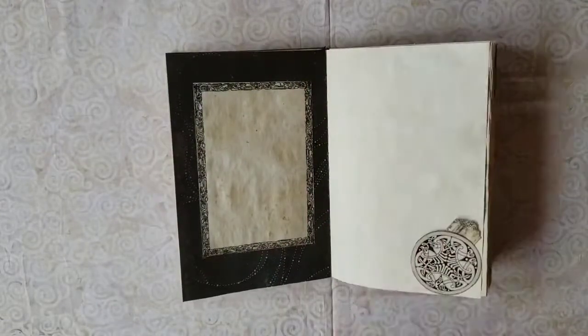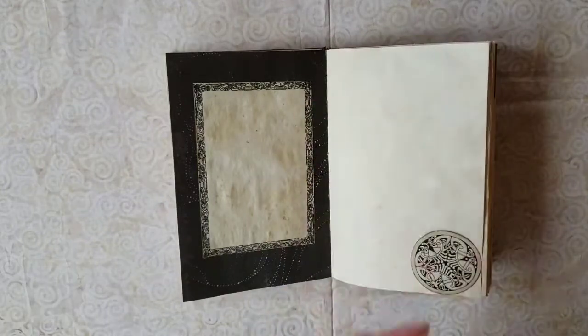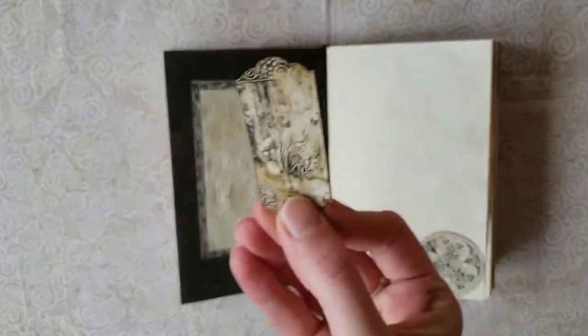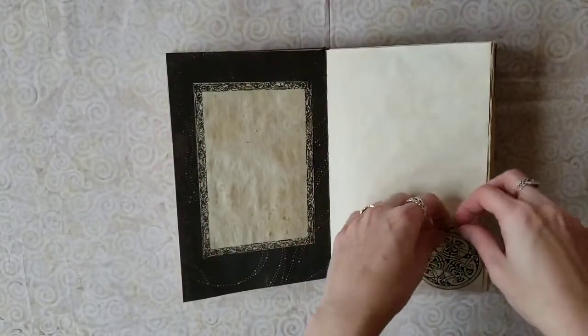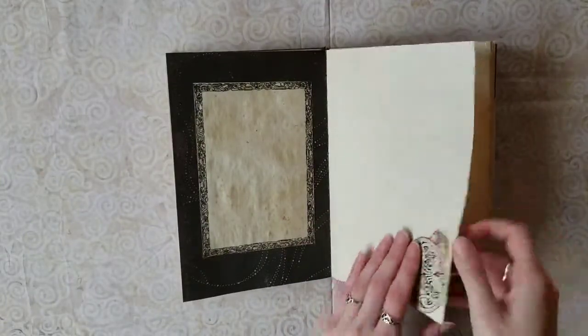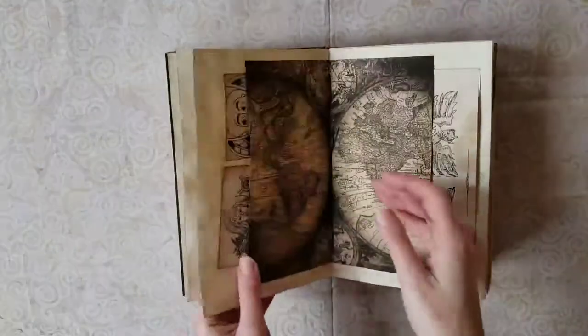Here's another circular Celtic knotwork tuck spot, and I just put another one of those tickets under it. Let's see. Yeah, there we go. I don't know, they were kind of cool. They were pretty and they looked old and magical, so I wanted them. Anything old and magical is pretty much what I'm about.